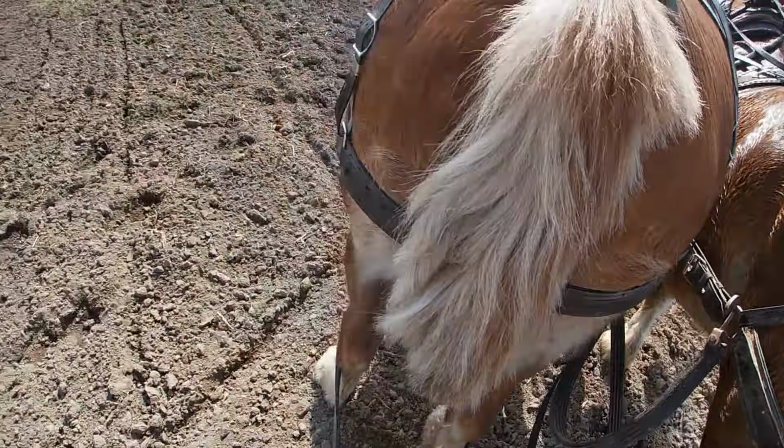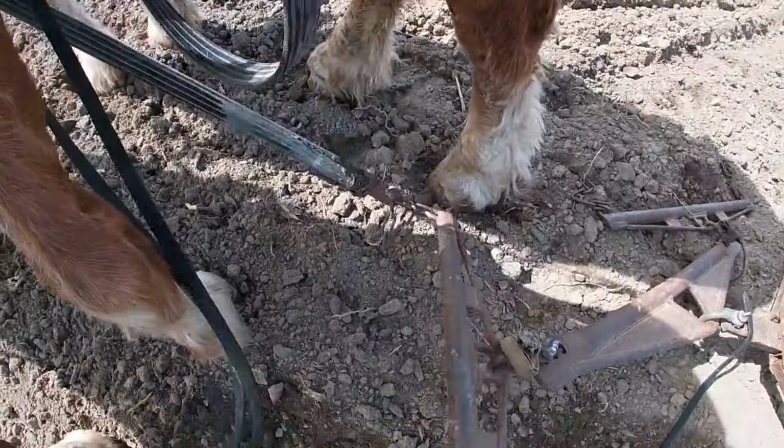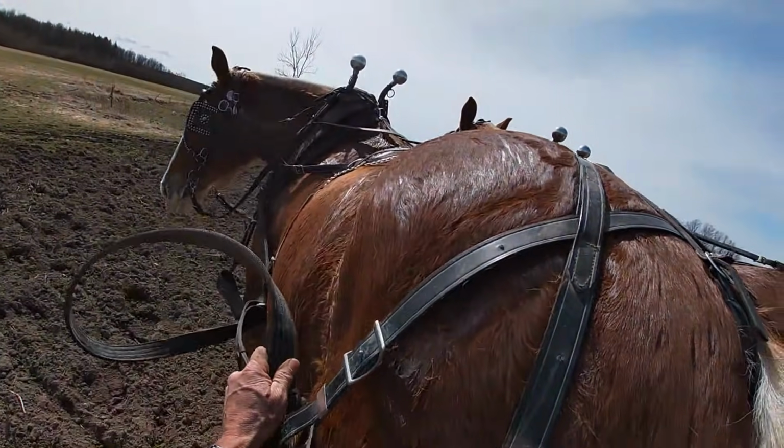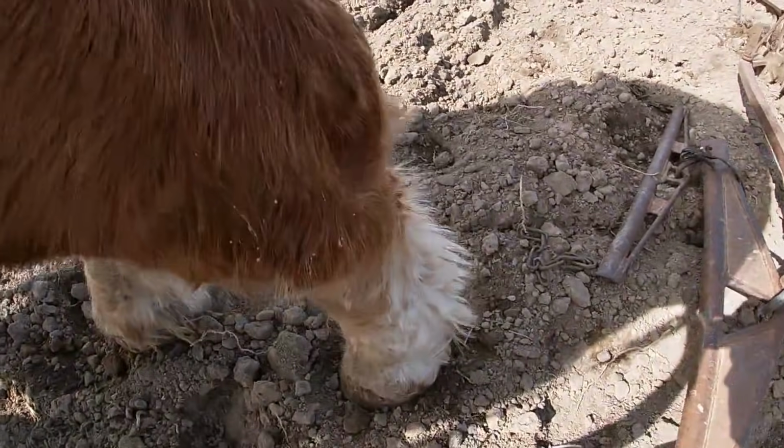Well, Lady and Bill got a little bit of sweat on them today. It's quite warm, but with this strong wind, it keeps them from sweating too much.